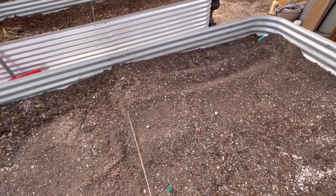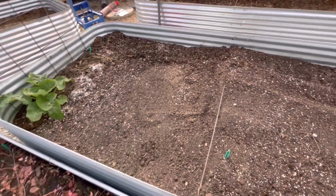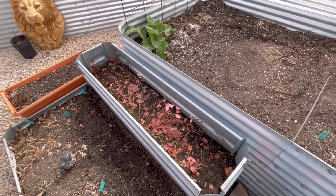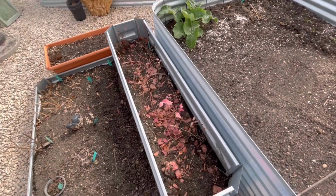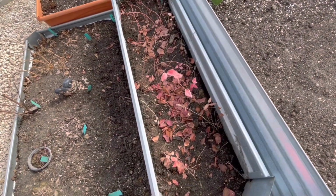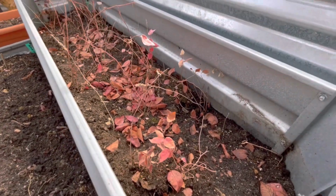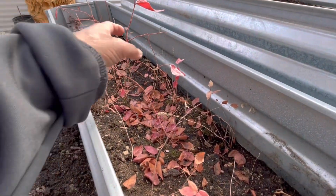So we've started, guys. Slow start, but not really sure, like I said, what the weather is going to do this year. I'll probably be doing a lot of my planting undercover. Planting a lot in the greenhouse this year because I'm not really sure what kind of summer I'm in for.